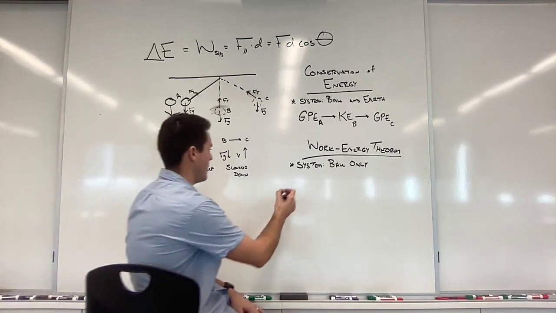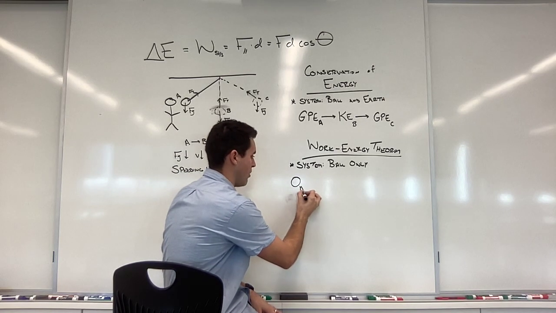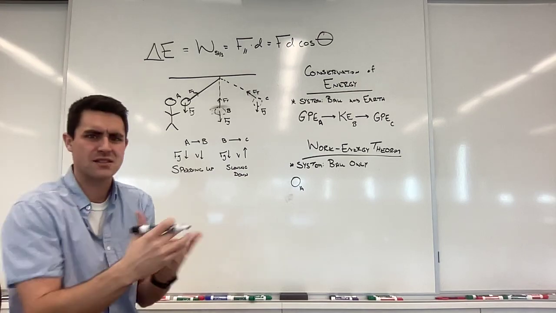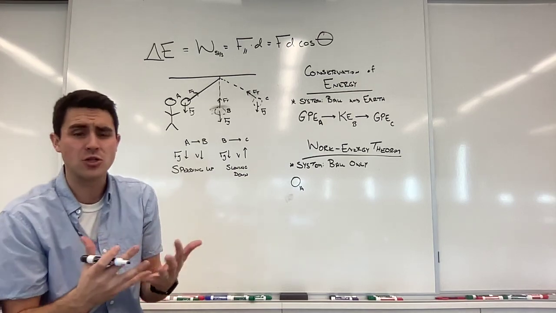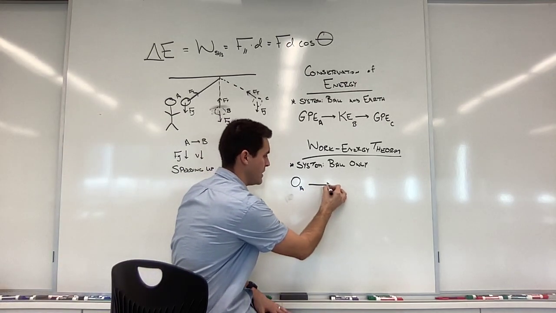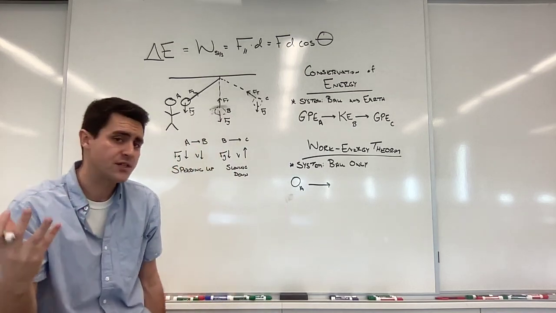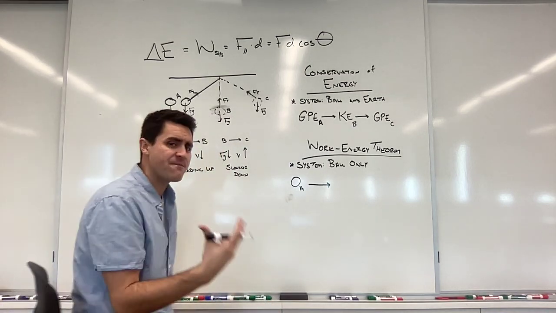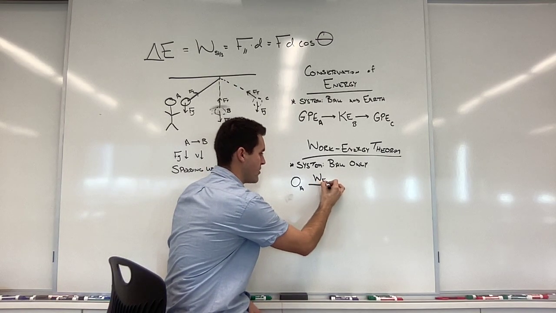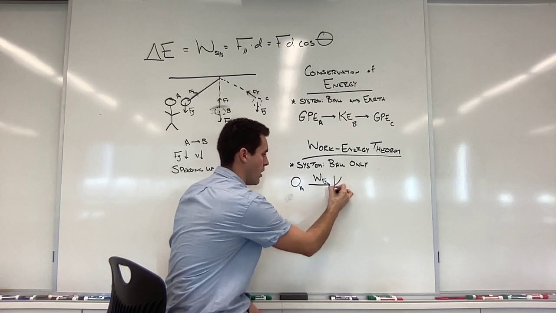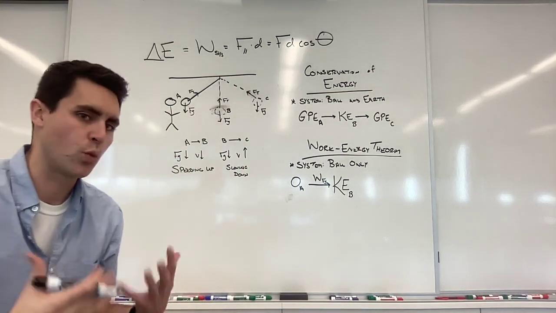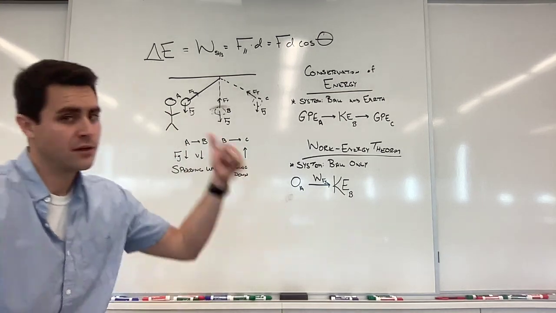So initially at point A, there is no energy at all. The ball is not moving. It doesn't have a position relative to itself, so there's no height. These are the two energies we're looking at here. So there's no mechanical energy stored in my ball at this point. As it moves from point A to point B, there is a force that causes the ball to speed up, and that force is gravity. So what we see is that there is work done by the force of gravity, giving the ball the kinetic energy it has at point B. This is the work energy theorem. There's a force of gravity.